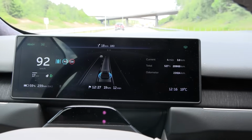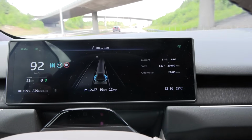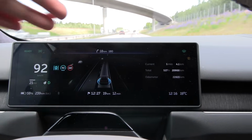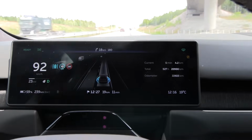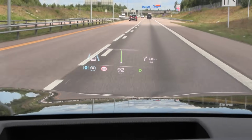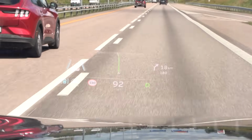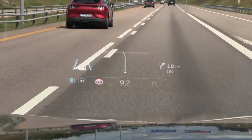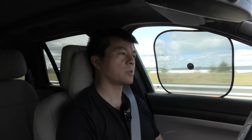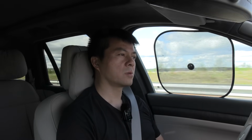And then unlike the Polestar instrument display or cluster that seems to be unfinished, at least here we have more useful information. We actually see some status here, even navigation stuff and trip meter. You can also change display here what you want to see, and also the head-up display here shows way more useful information than the Polestar. Oh, okay, it's always tricky in daytime, but yeah, okay, there. Oh, you can see some stuff there, and the ride in the EL8 is just more comfortable, less noise, and also, yeah, okay, slightly more bolt as I mentioned before.